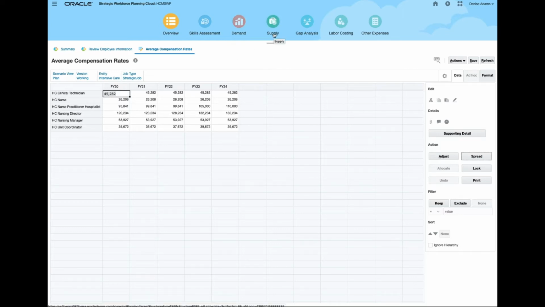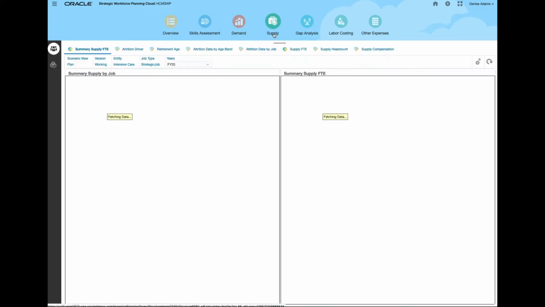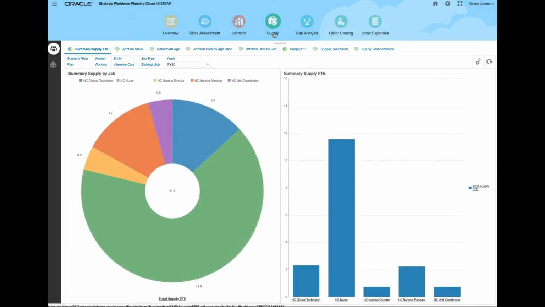Because it's in the supply side that we want to deal with our attrition. So if I look at my supply information, first of all, I can see again what my current supply situation is. I'm again looking in my intensive care unit, but it could be a number of other units. I'm currently looking at 2020, but I could look into other years. I can have multiple versions of this. So I can have a planning version, a best case to worst case. So I have my view of what my people are in the same kind of way as we had before.